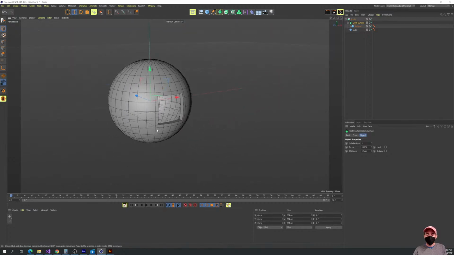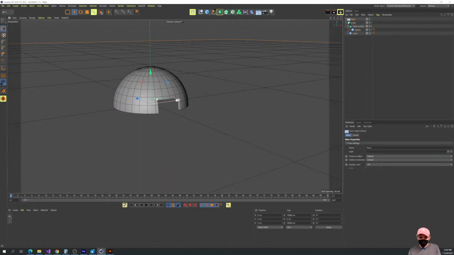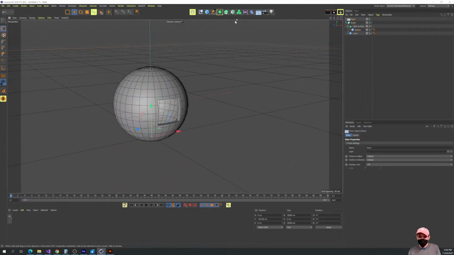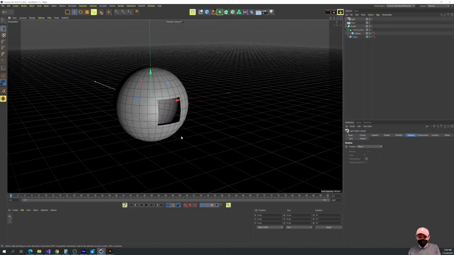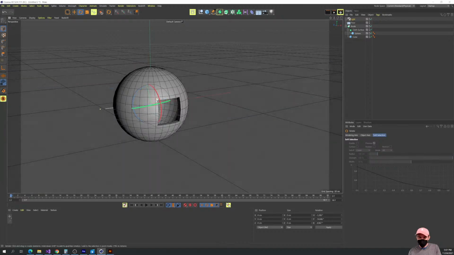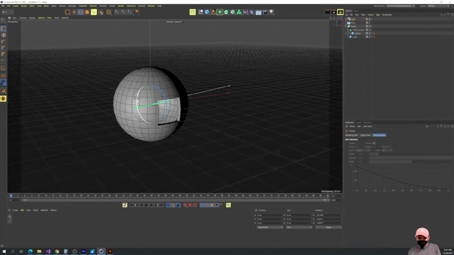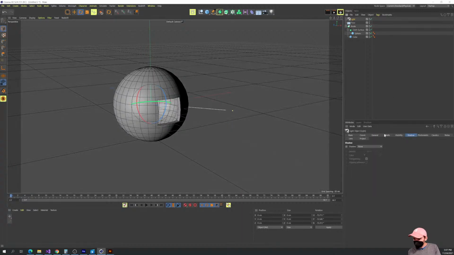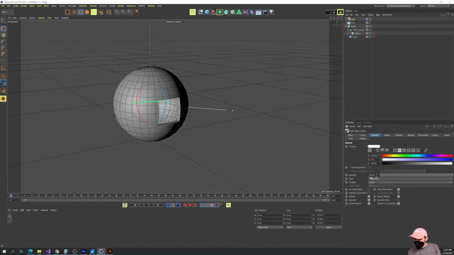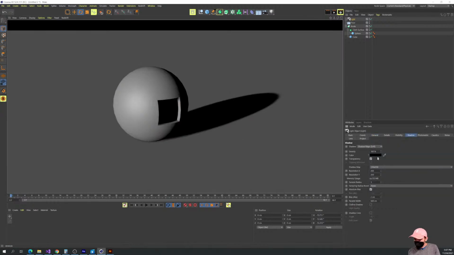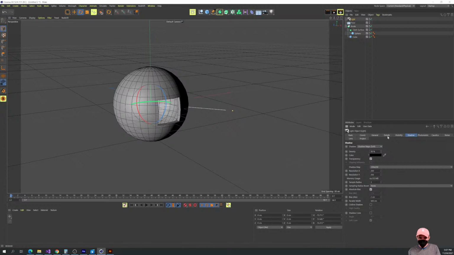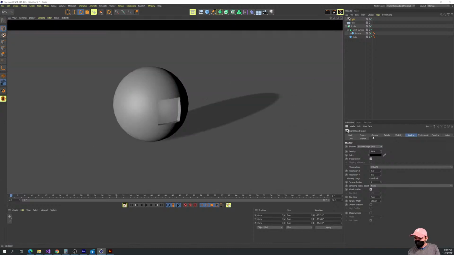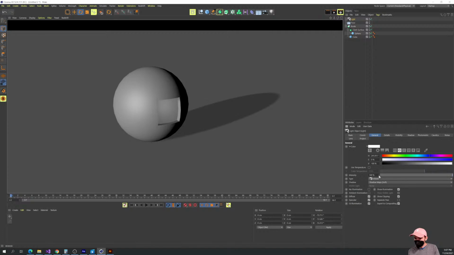For any scene to look correct, you're going to want at least two lights. One on the outside that's casting a little bit of light. Let's do that one. I'm going to make an infinite light, which I rotate. And so let's rotate that kind of like this, over, up. There we go. And let's say that this is going to have soft shadows. So under shadow, soft. Let's look at that. There we can see it. And then under shadows, let's make these less dense, maybe 50. There we go. And let's make the light not as bright. Turn that down.